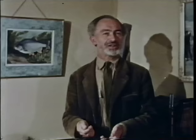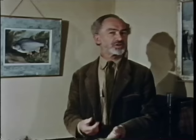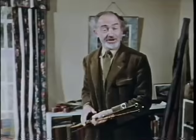Because the roach is a small fish, not a very strong fish, the tackle for it doesn't need to be strong. And this is a great advantage, because if there's to be much chance of catching a roach, this very shy, cautious fish, tackle needs to be light to overcome the fish's suspicions. At least that's so in the majority of cases. There are waters where the roach are not much fished for, where the tackle may be relatively coarse, ledgered on the bottom perhaps with a log worm, but this is most untypical.